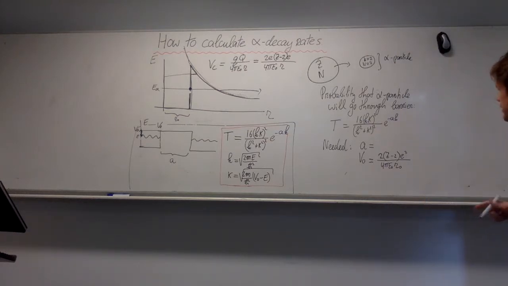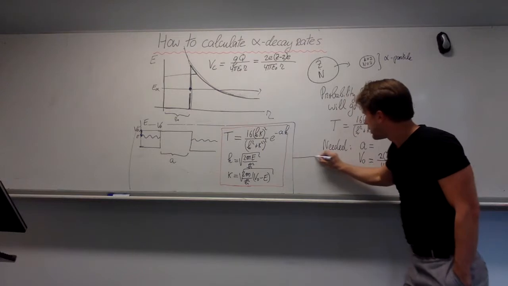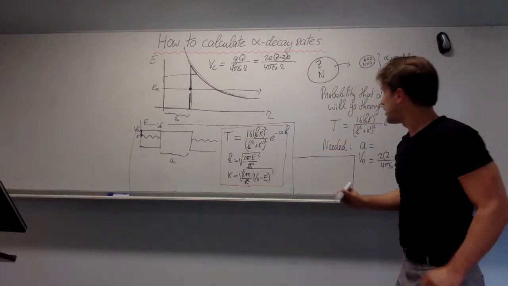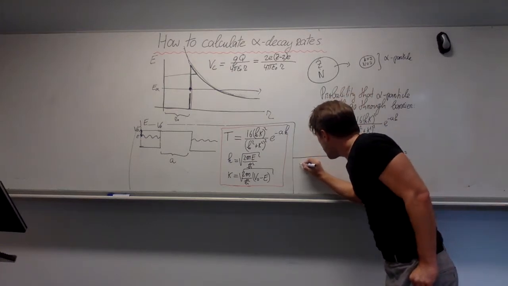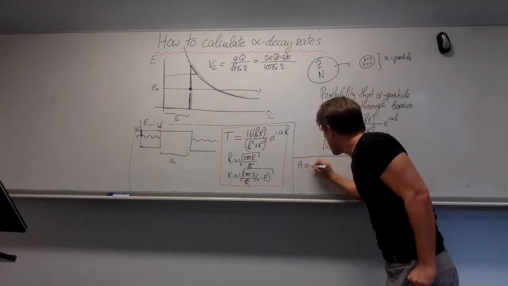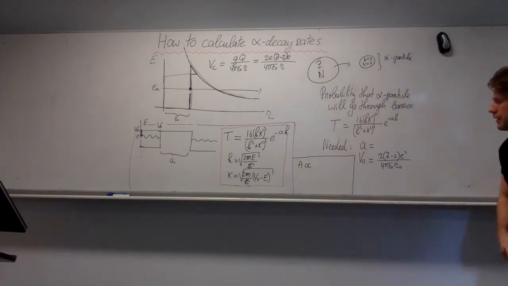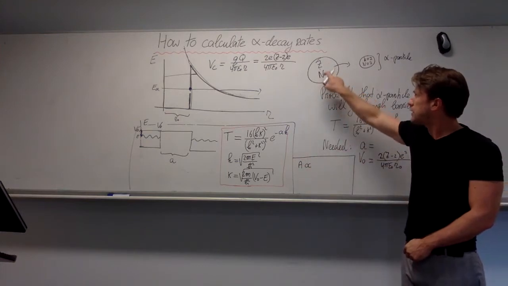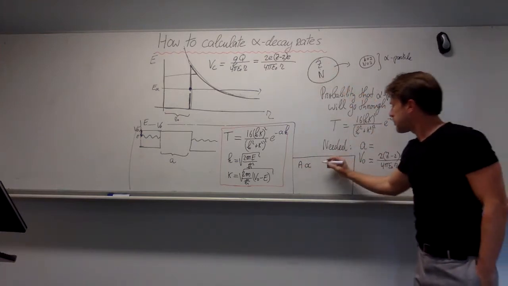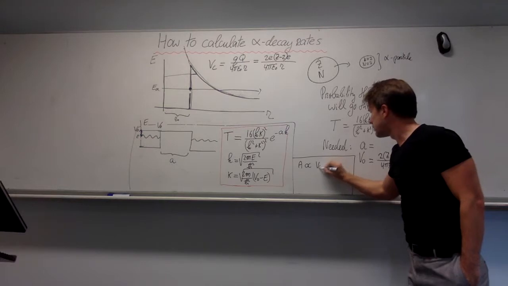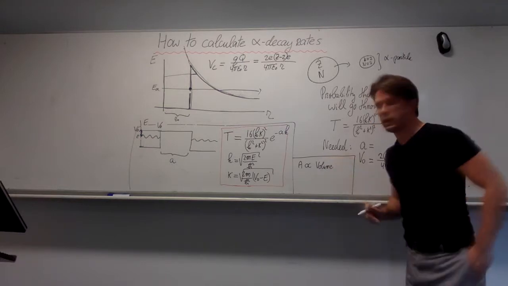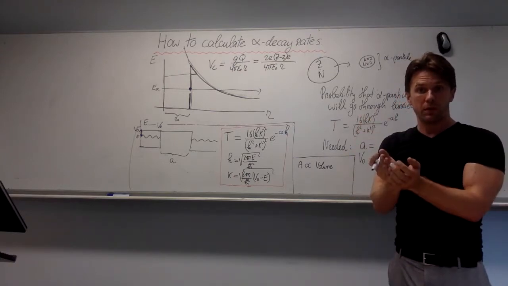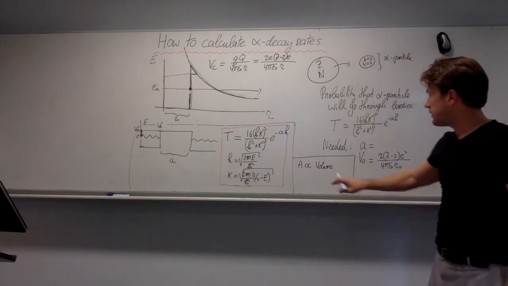Because, and here's another little side note that I'm going to write here, we know from the semi-empirical mass formula that the amount of particles in total in the nucleus, so A is the Z plus N added together, is proportional to the volume of the nucleus. This makes sense, yes? The more nucleons you put in there, protons and or neutrons, the bigger the volume will become. So you can expect them to be proportional. That's what I'm writing right now.